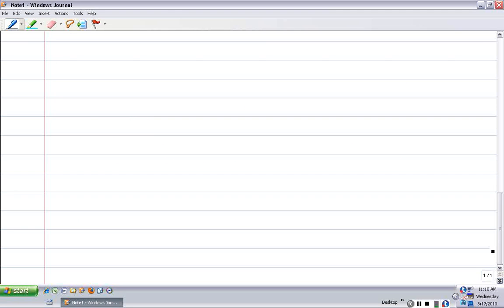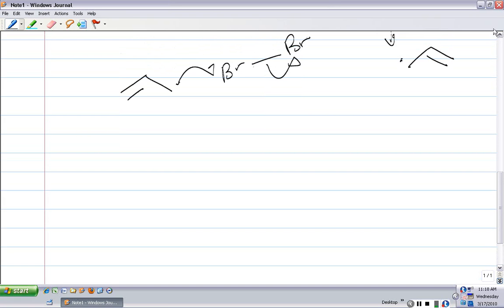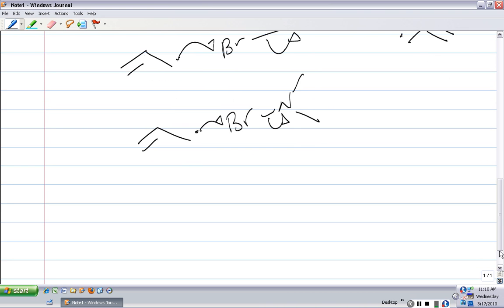Or if we were working with NBS, then this would attack NBS, and we would get our product. So allylic bromination is a particularly useful reaction because it gives us the option of functionalizing an alkene with bromine, but choosing to do chemistry either at the vinylic site or at the adjacent allylic site. In fact, there's a very popular question that shows up on very many exams, which is, how would you convert this compound, which is in this case propene, into 1,2,3-tribromopropane? How would I make that compound?